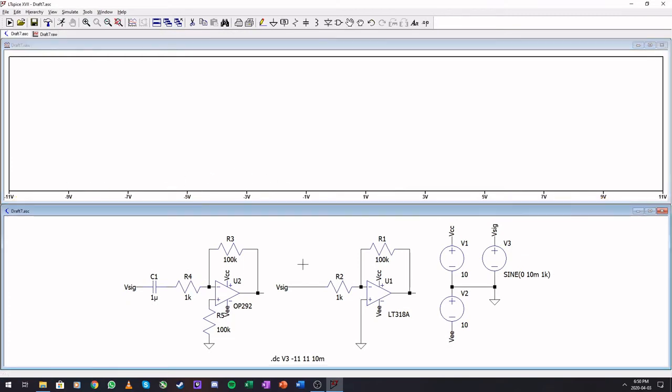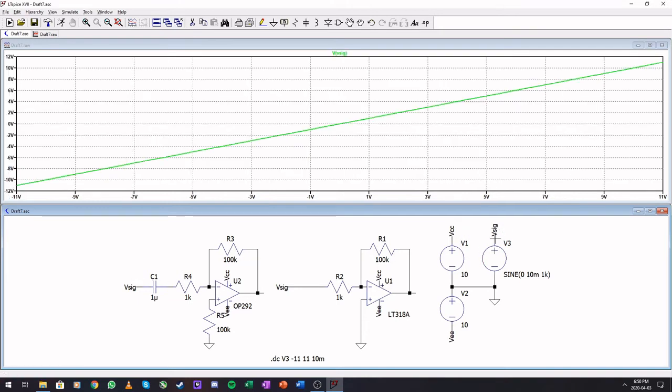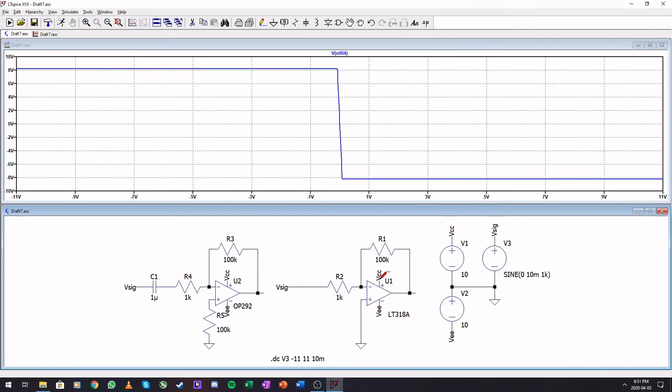-11 to 11. If we check this source, you will see that it increases from -11 to 11, and I'm comparing the source to itself at this point. So if I go and double click here, you can see that from -11, this is an inverted output, you will have an output of 8 volts.